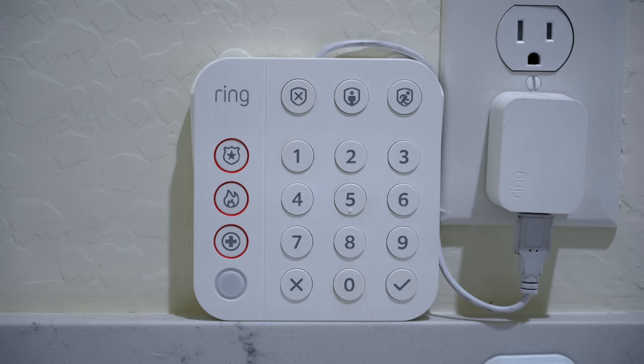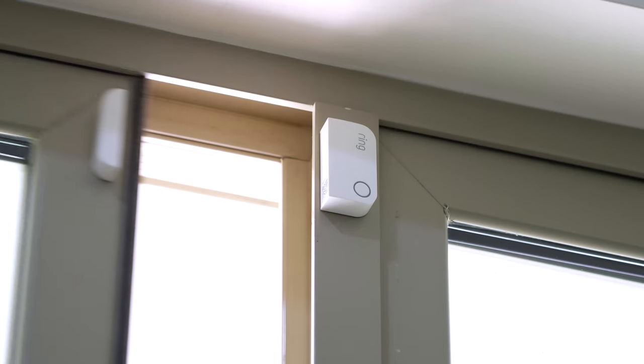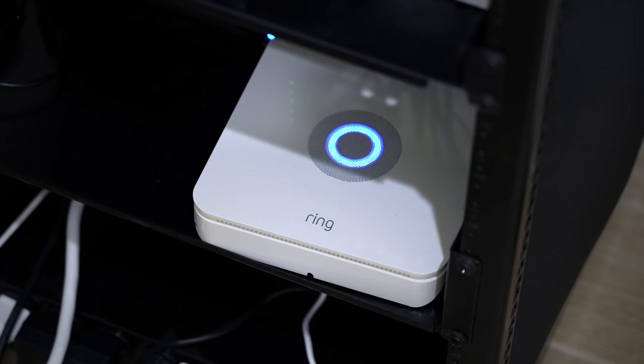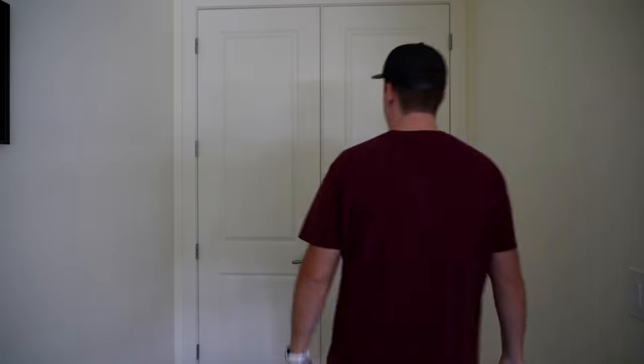Now that we're winding down for the night, our security alarm is automated on a schedule, but there are a lot of annoyances with it. For example, I don't want my alarm to disarm in the morning if we're on vacation. Also, if one of us wakes up early and wants to go outside before the alarm normally disarms, it can be difficult to remember to manually disarm it. So I fixed all of that — we have a vacation mode in our smart home that keeps the alarm in away mode while we're gone. And if we're home and someone gets up early, the contact sensor on any bedroom door will disarm the alarm after 6am, avoiding false alarms.